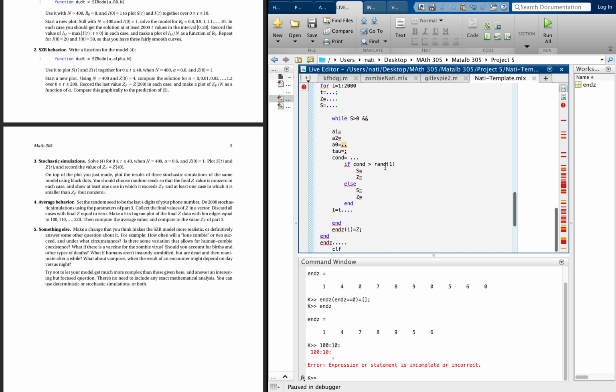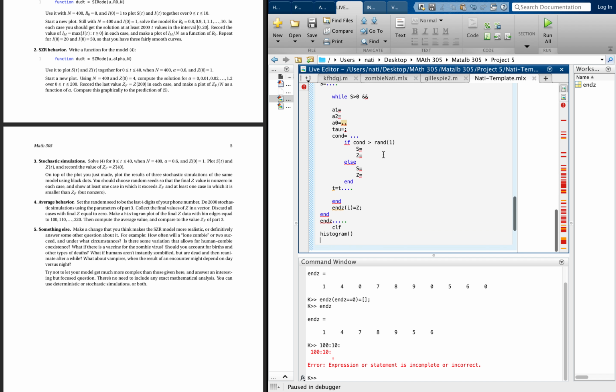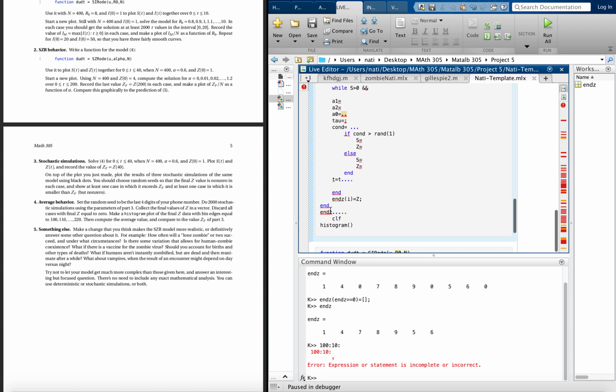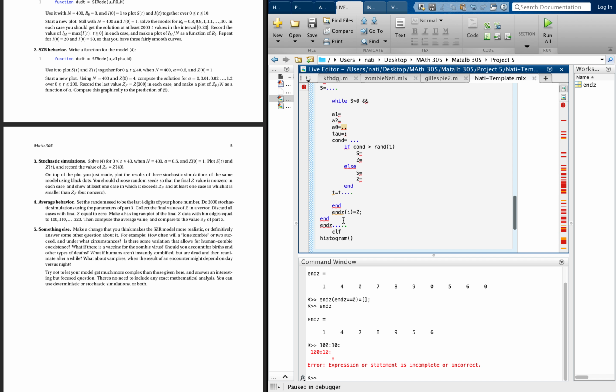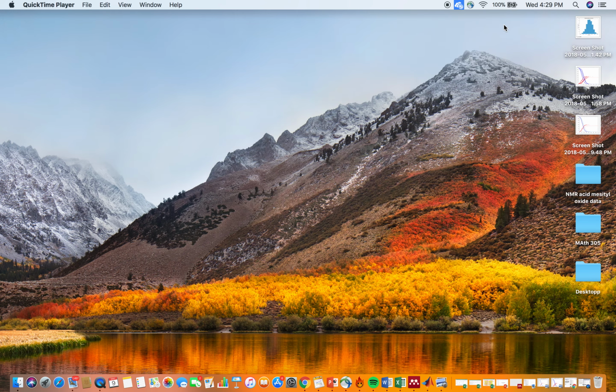It's really easy. Just make sure you get rid of your plots, otherwise you're going to get a ton of plots. The other thing that you have to change is just add this for loop, and I think that's all you have to do. Make sure you're making this nz and make sure you're getting rid of those zeros. And then for the end, you're only plotting the histogram. So you're finding all these nz's, but it's only to plot the histogram. And your histogram should look something like this.